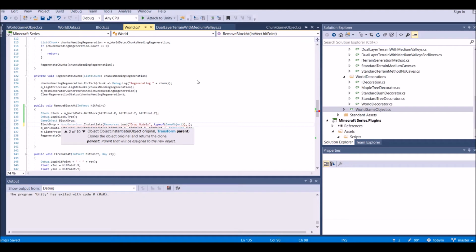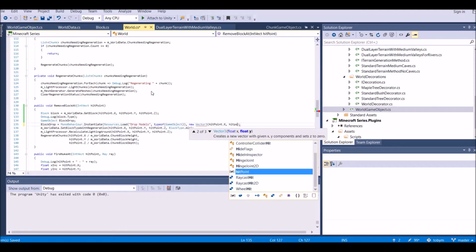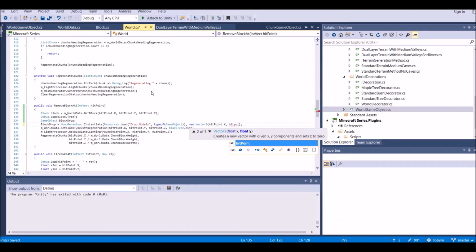Then we're going to exit out of that real quick. And for our Vector3 position that we're going to spawn in, we need to get hitPoint.x. Well, actually, we need to do a new Vector3: hitPoint.x, hitPoint.y and hitPoint.z. Now this is just spawning them in right now.